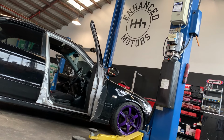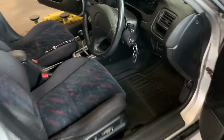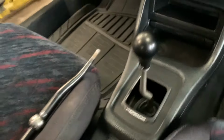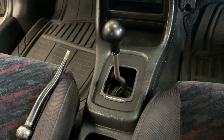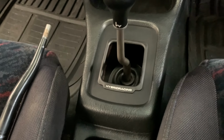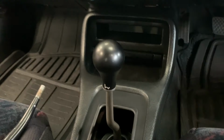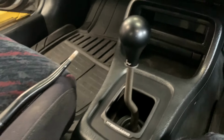Right guys, we've got the car back on the floor, and before we go for our dyno, there's one last thing I want to show you guys. It's going to be my shifter setup here. So I actually went on the Speed Science website and ran through a Circuit Hero shift plate in silver, and because this car has a black interior, I decided to hunt for a black one and ran into the Hybrid Racing shifter plate in black, and ended up getting the Hybrid Racing shift knob along with it to match it up, and a Blox dual bend short shifter.